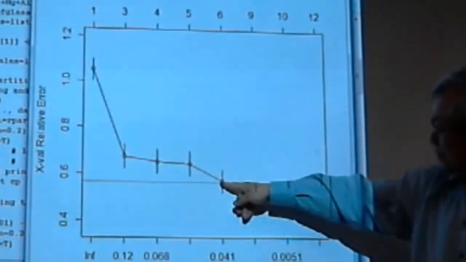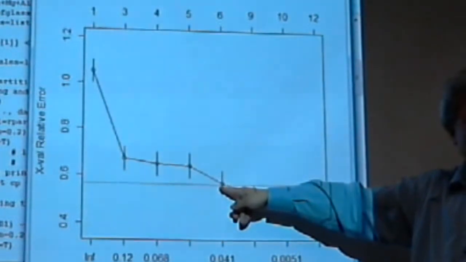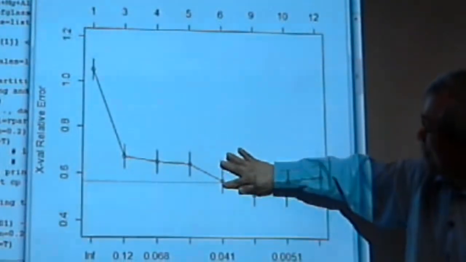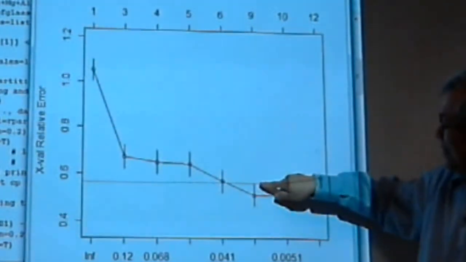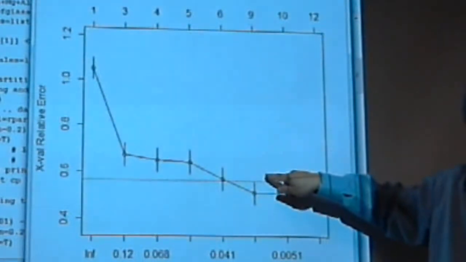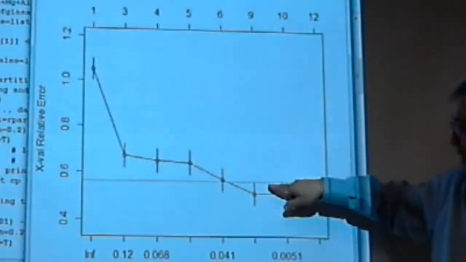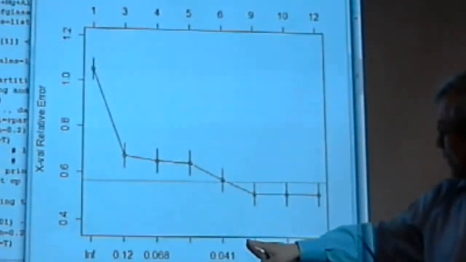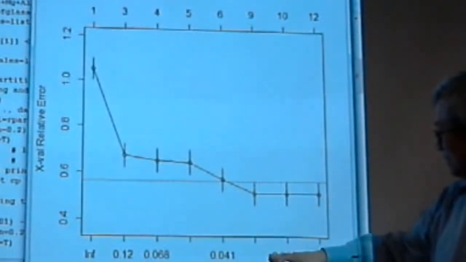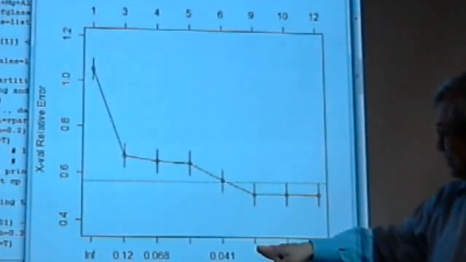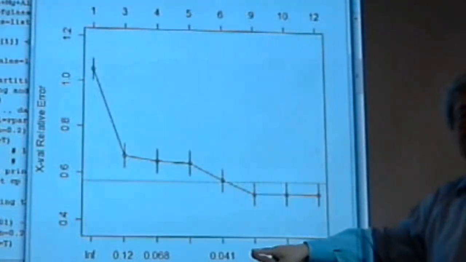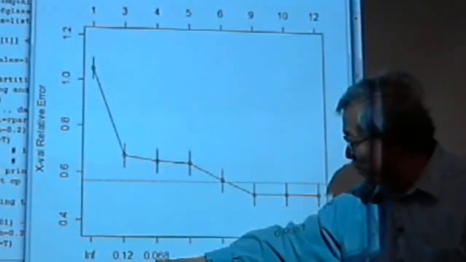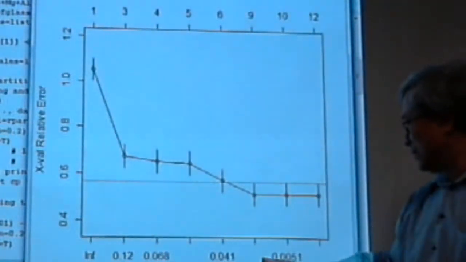Okay. Definitely this is not the one we want, right? Because here this is already up above the standard error. This one is hard to tell. Probably you still have a chance to go below one standard error for that. So anyway, something in between. Here the result is 0.041, and what's the scale of this? This is not an equal scale. This is again the log scale, I think. Here this is 0.12 and 0.068, 0.041.